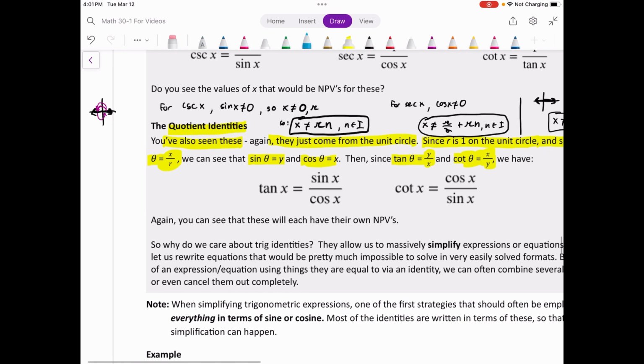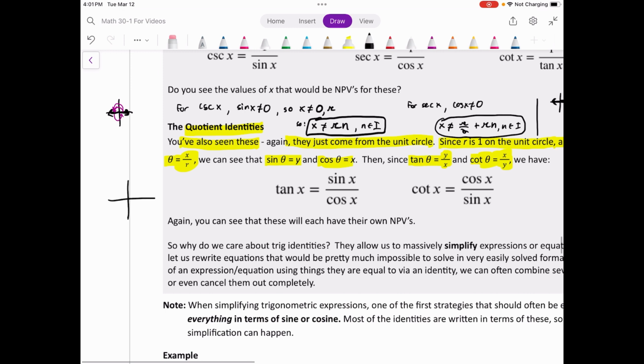Again, just visualizing that. If we're thinking about the unit circle, this has a radius of 1. This is x. This is y. Then opposite over hypotenuse, right? Sine theta is y over 1. So sine theta is y, right? This is just sine theta. Adjacent over hypotenuse, x must just be cos theta, right? X over 1 tells us that cos theta is just adjacent over hypotenuse. X over 1, x is cos theta, okay?